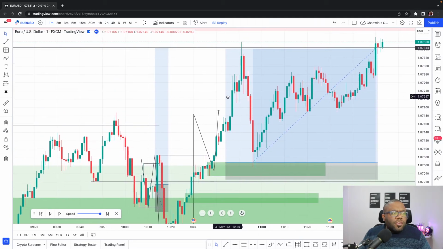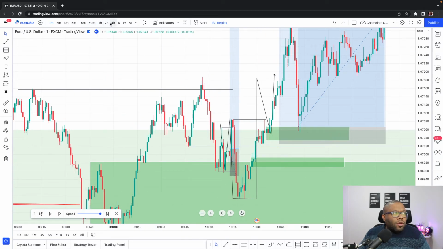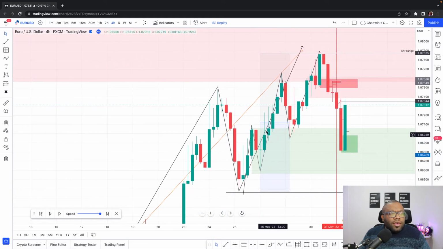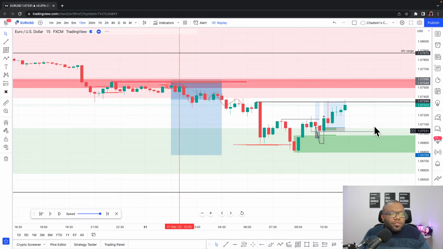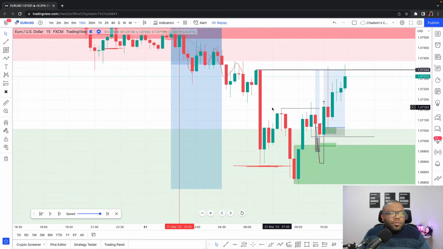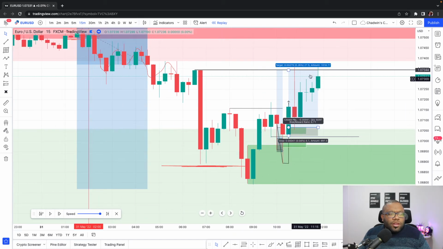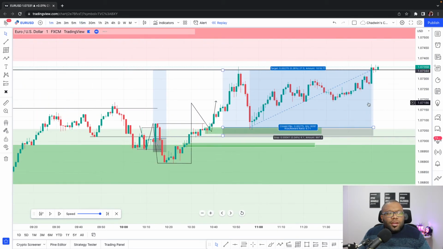So as you can see, the system plays out provided that this whole thing was framed on the idea that we have entered into a larger 4-hour zone. We then waited for our lower time frame, such as our 15-minute or 5, to confirm direction over there. We didn't need to get in over here. We didn't need to take the whole run. We wait and we are patient and allow these things to play out so that we can get the trade.